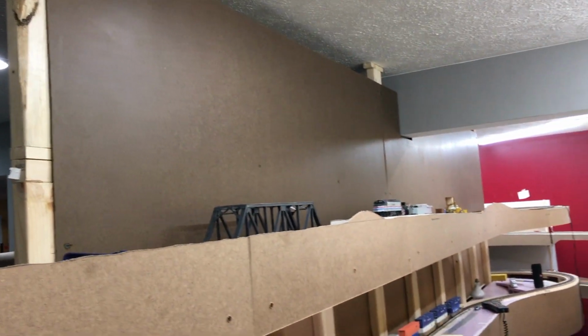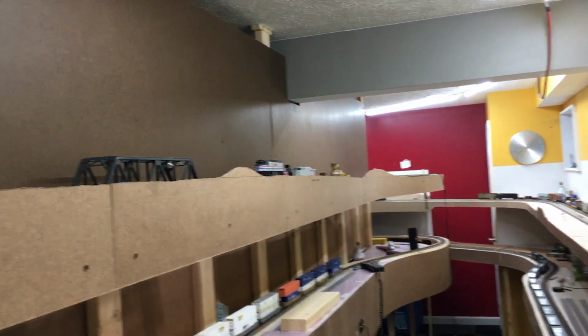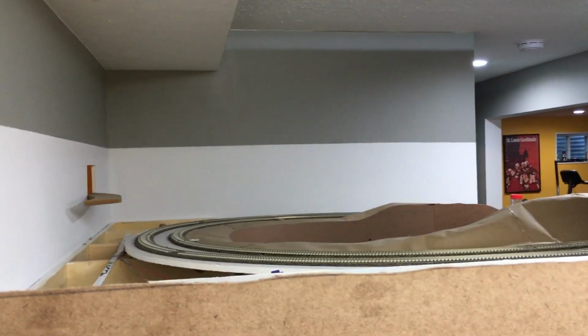Just finished putting up the extended backdrop, so I'm going to move on to doing the valance now. We'll do a quick walk around. Keep in mind that past this point we won't have a backdrop. This is just going to be an open scene.